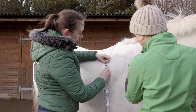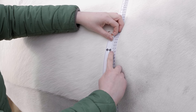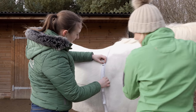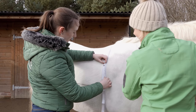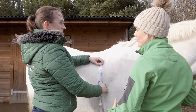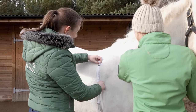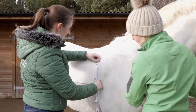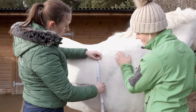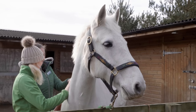Then we've got a weight in pounds, and the one that we mainly look at is the weight in kilos nowadays. So for him, breathing a bit, it's quite good to leave it there just for a few seconds. He's definitely a horse that likes to puff his tummy out and do the girth out. So just let him settle. Once he's exhaled, then we can take the reading. Mm-hmm. So just give him a minute. Oh, there we go.